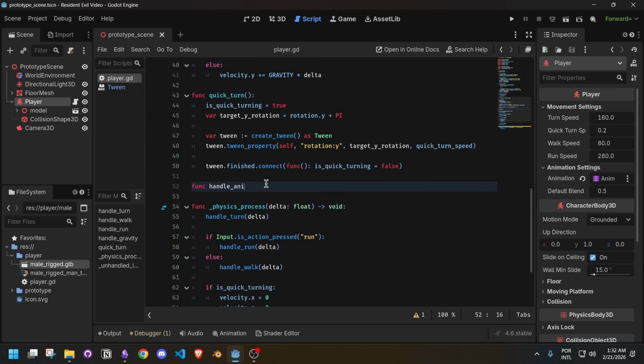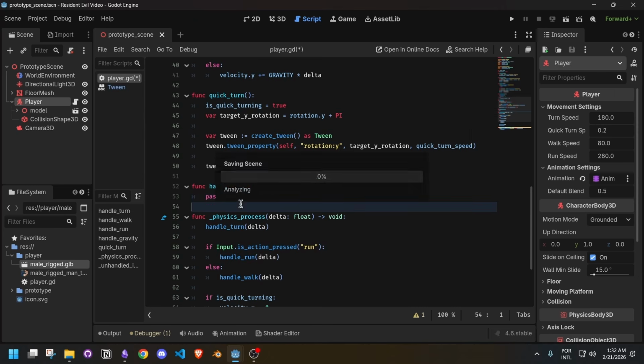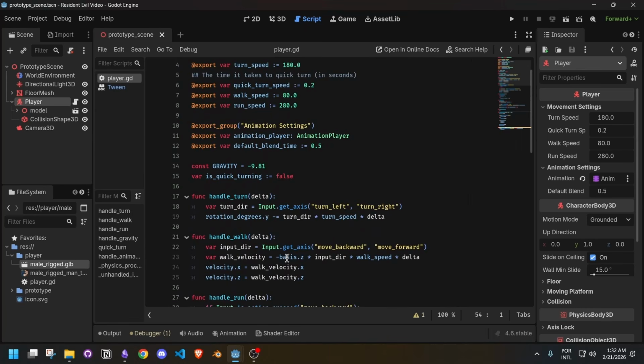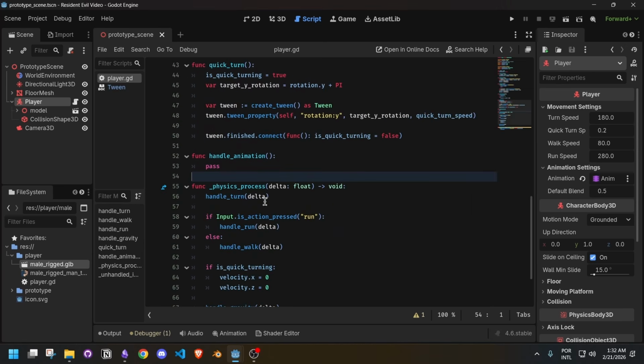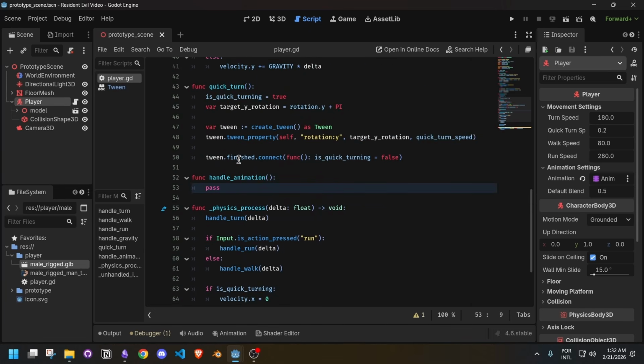Now, would I do this in a real game? Absolutely not. I'm doing everything within a single script for the video. I would use a state machine. I highly recommend you to find out what a state machine is and use it for this game, because then you could just call the proper animation for the proper state the player is currently in. And you wouldn't need this function at all, and you wouldn't need to go through this trouble. And you would just save yourself a lot of headache. Okay? And this is surprisingly complex without a state machine.